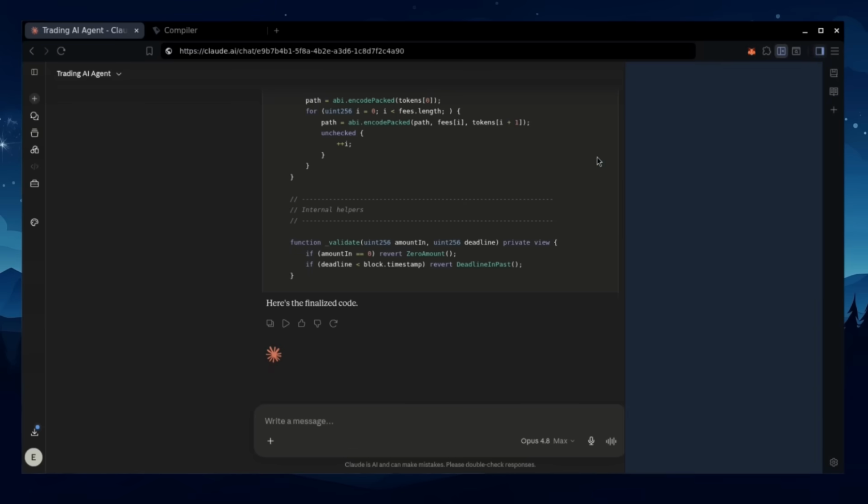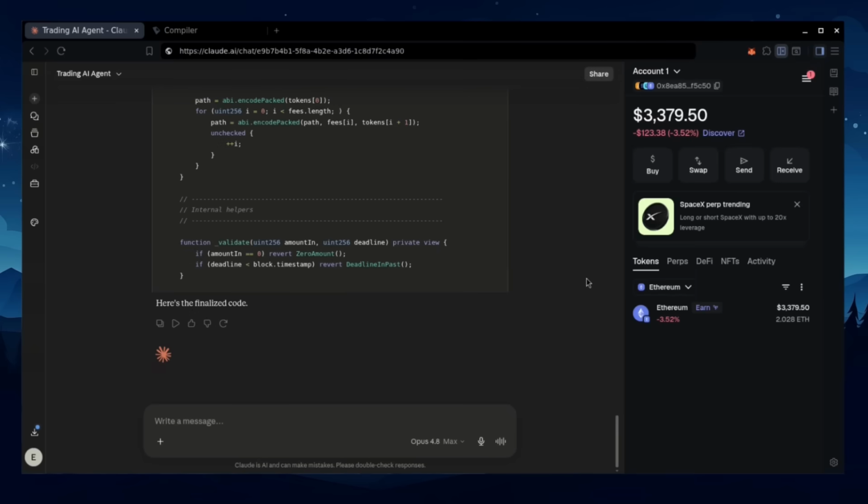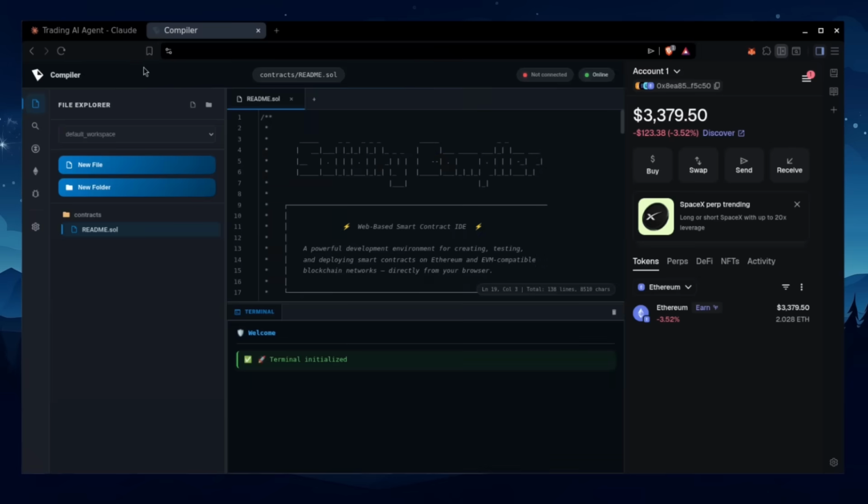First, you'll need to have one of these extensions if you don't already. As you can see here, mine is ready to go. If you're using a desktop, you'll want to use the browser extension. If you're following this on mobile, then you can use the browser that is built directly into the app. After that, open the platform. I'll leave the links and any extra information in the description below.